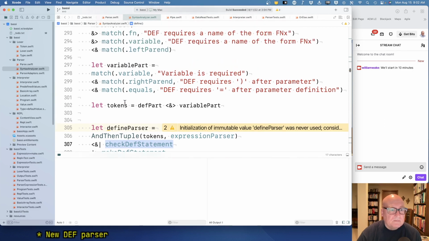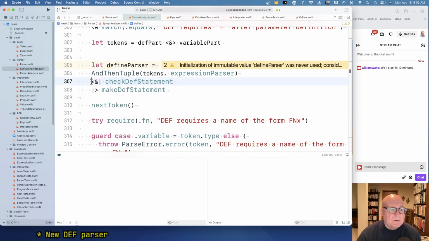This operator is the check statement, and what it does is it feeds in the result of the previous parse and a validation function. If it validates, you return nil, and if it doesn't, you return an error: the position of the error and the message for the error.